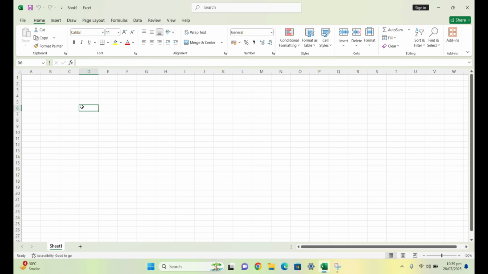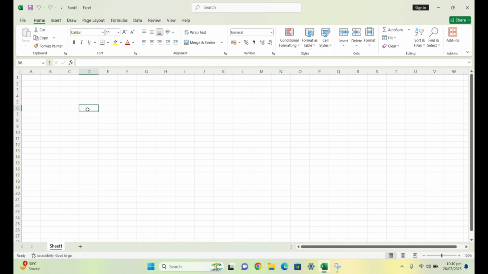For example, this cell has a name D6 because it is in the column D and row number 6. Here row number 6 and D intersect each other, so this is the cell in which you are and this is the cell name. It means cell is an intersection, a common place of a row and a column.